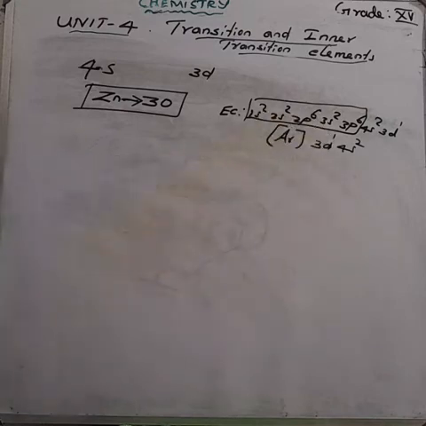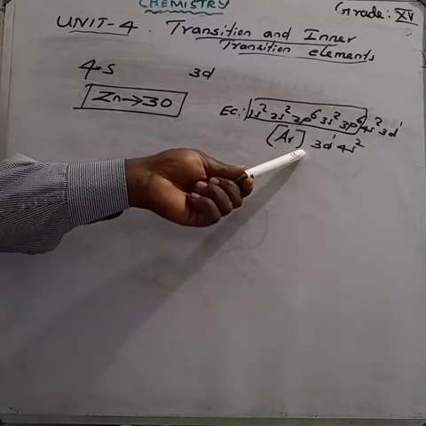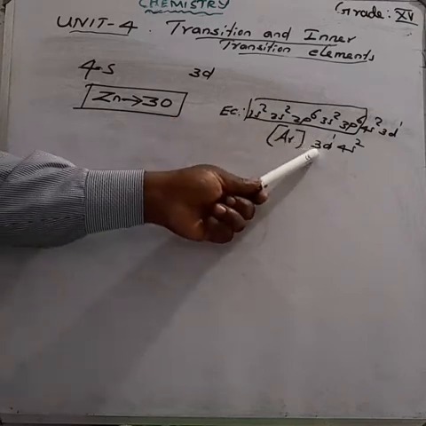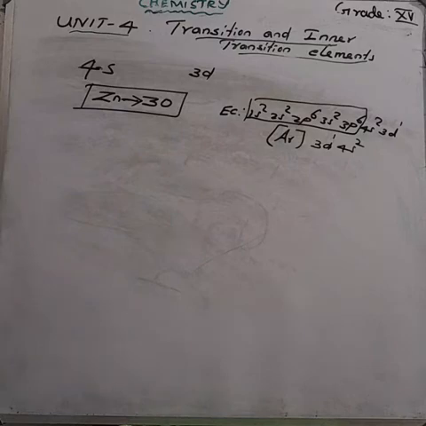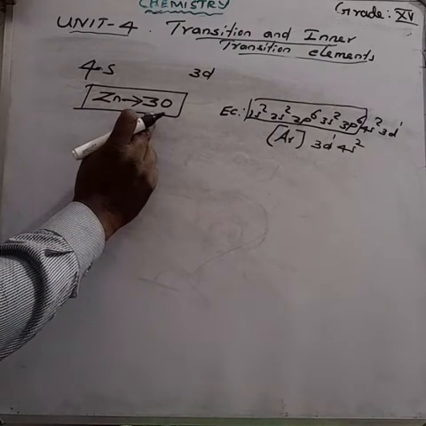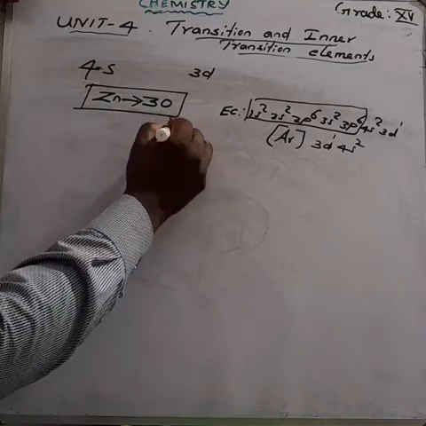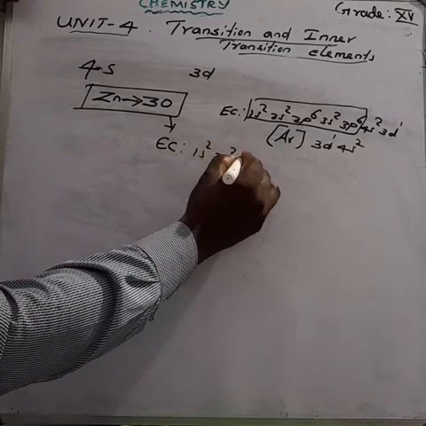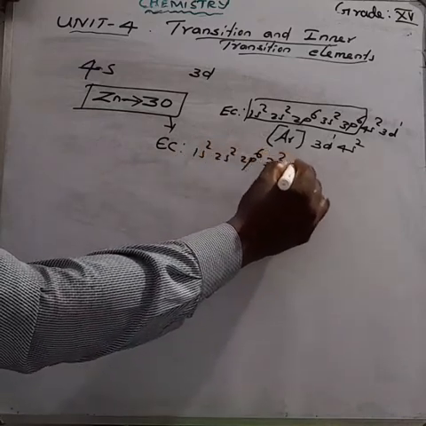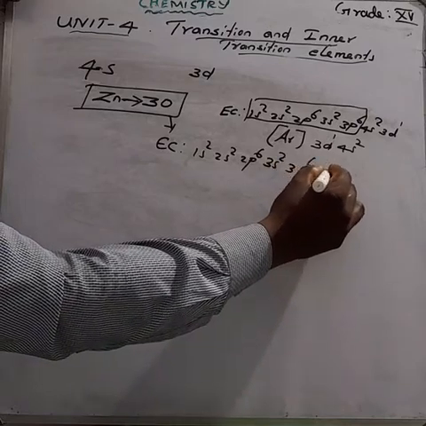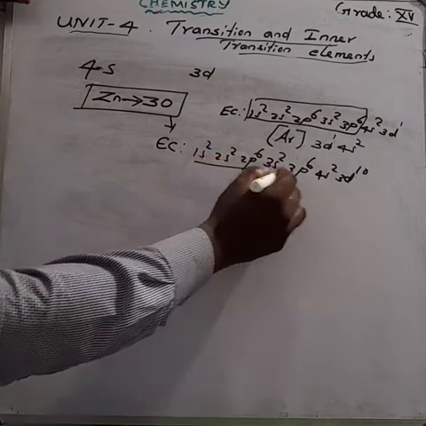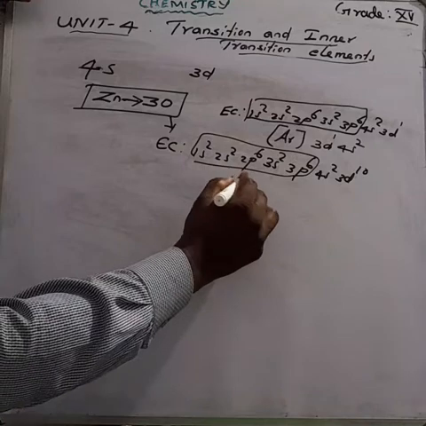Here the electrons of the successive elements are progressively filled in the 3d orbital, and the filling of the 3d orbital is complete at zinc. Zinc means the atomic number is 30. How will you write the electronic configuration of zinc? 30: 1s2, 2s2, 2p6, 3s2, 3p6, 4s2, 3d10. How will you write the short form? That is argon, Ar, 3d10, 4s2.